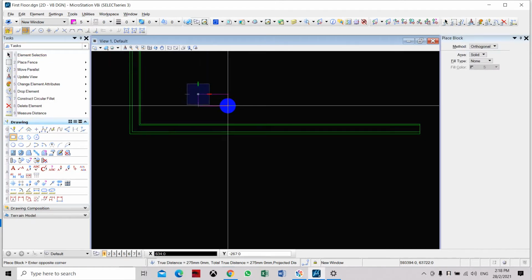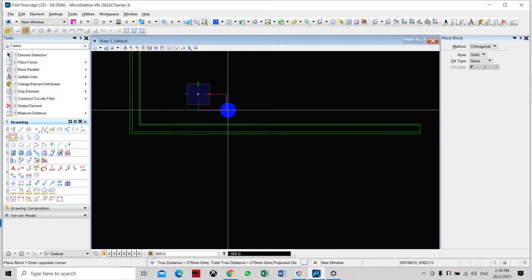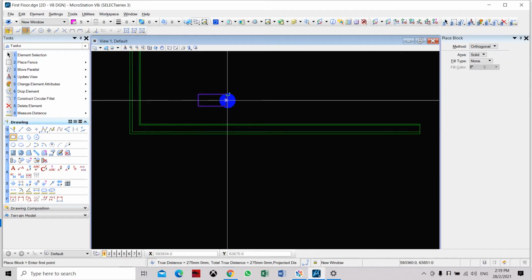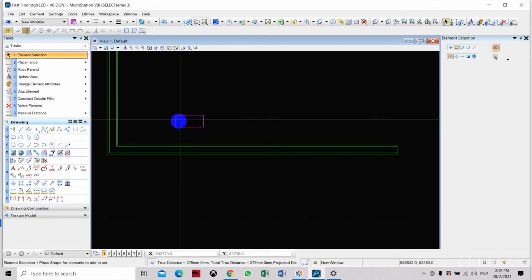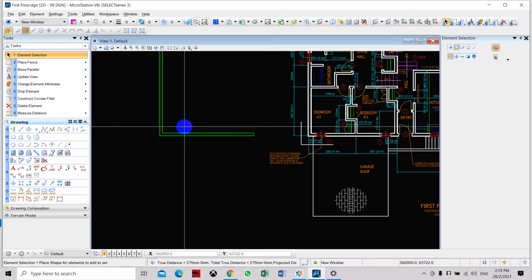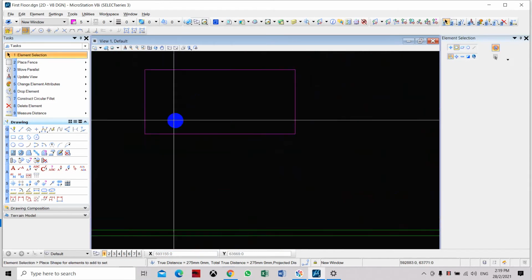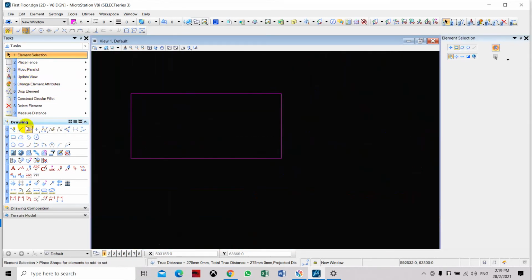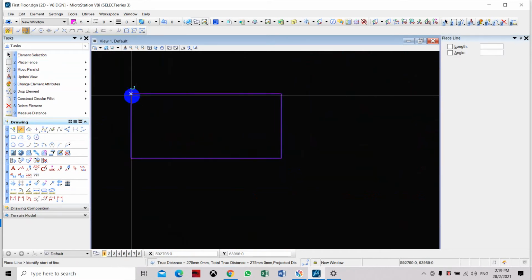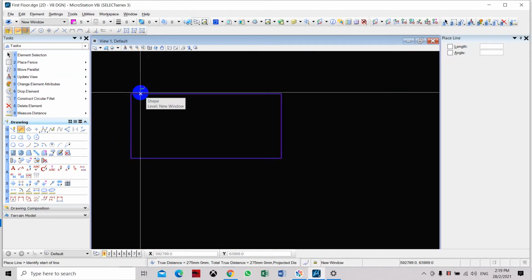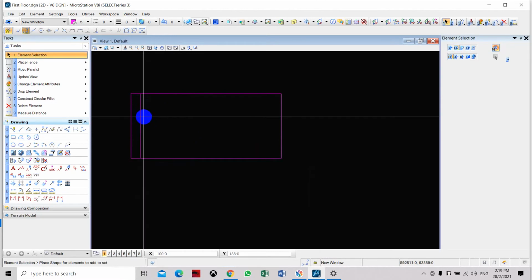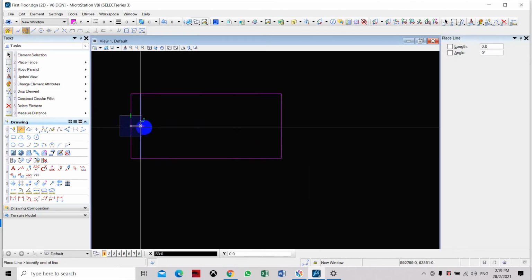We have the length of the window as 600 and our thickness is 275. Now that we have created the outer edge of the window, we can create the internal pattern or symbol for the window. Let's say we draw another line here and we choose to draw it nearest to this. Then we draw a line at the center.